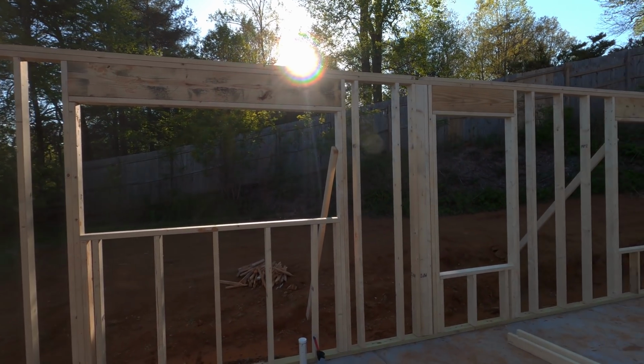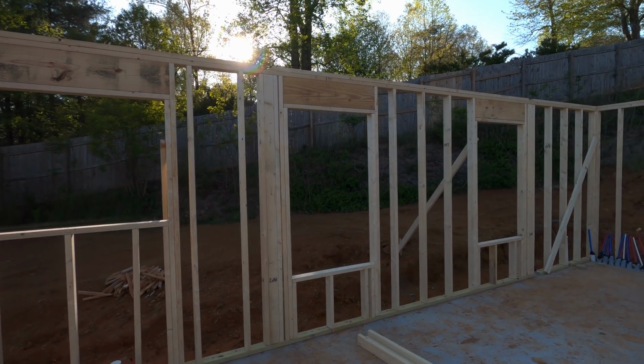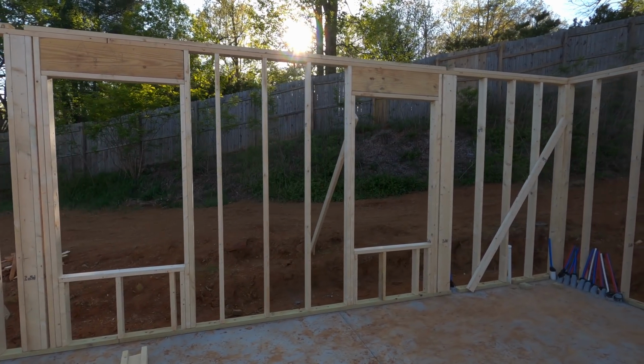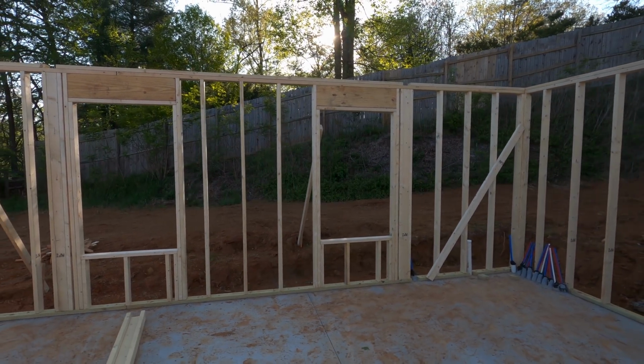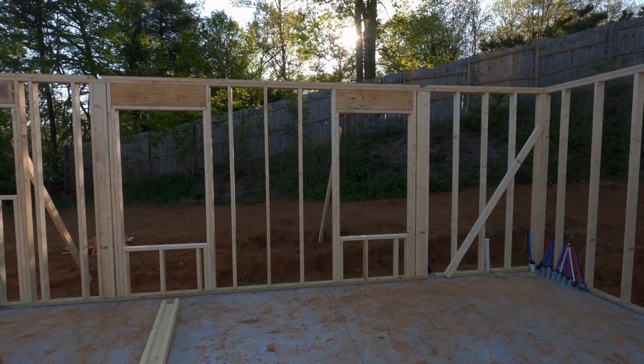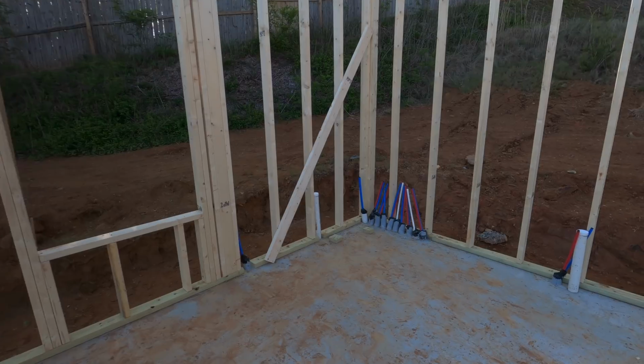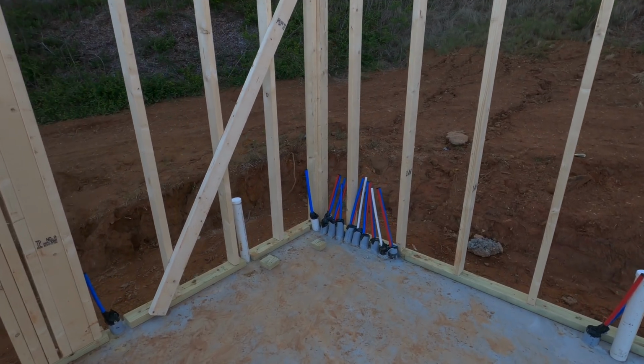You'll see that later. The bedroom has an egress window. That's also, again, for code. And that means that you can get out in case of emergency, or maybe a fireman or somebody can get into the house to save you. That's what egress means, that it's got to be a specific size.